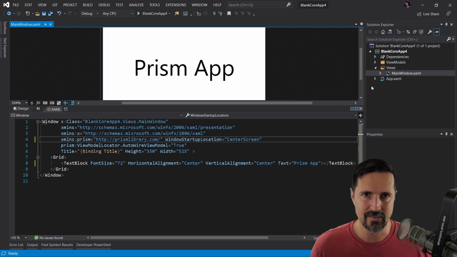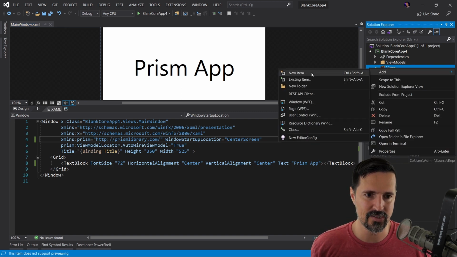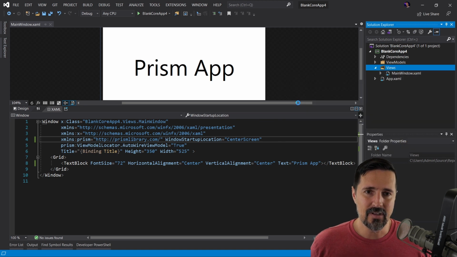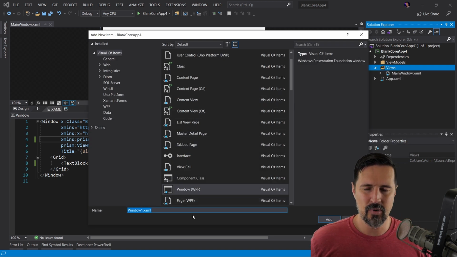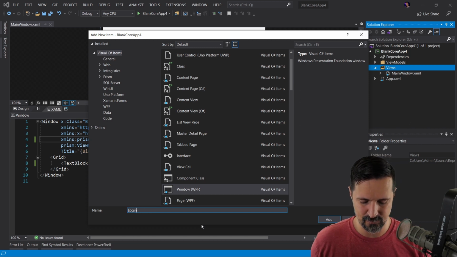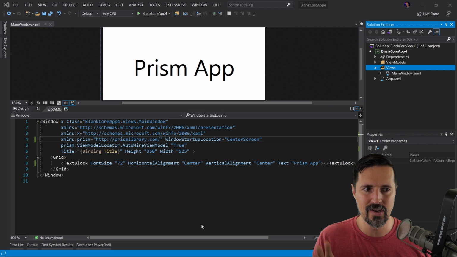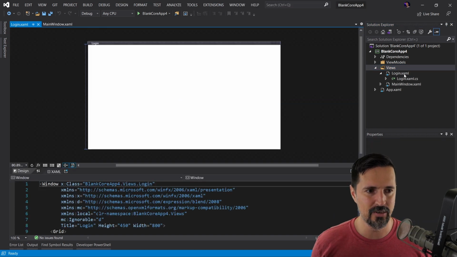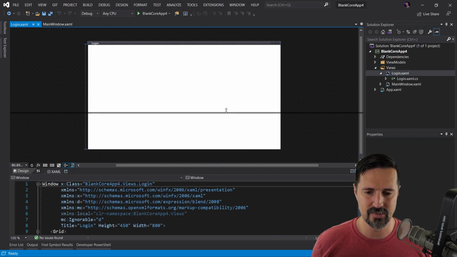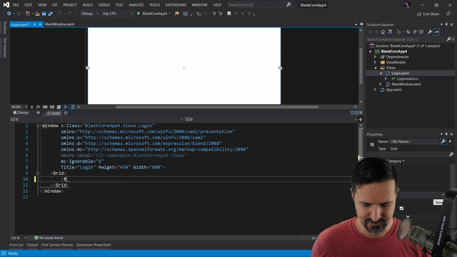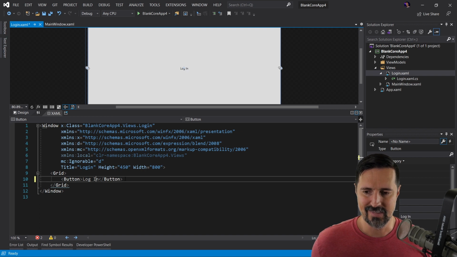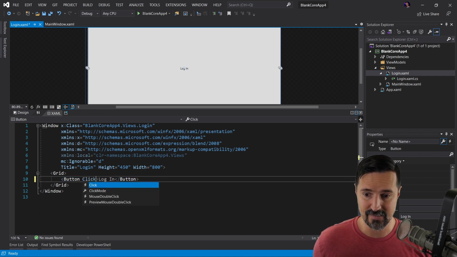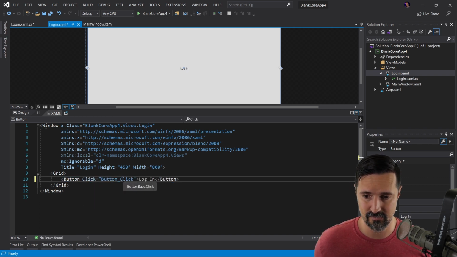In order to do that, the simplest way possible, let's start by creating a new login screen. I'm going to create just a new window in this demo, but you may choose to use the dialog service or something like that. But for now, I'm just going to use a very basic window. It's just going to be a new window. Not a big deal. One thing we can also do on here, we need to add a button. This button's going to say login. It's not going to do anything fancy. And in our case, we're just going to hard code it to just close.